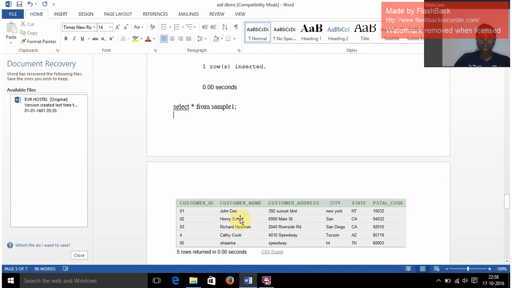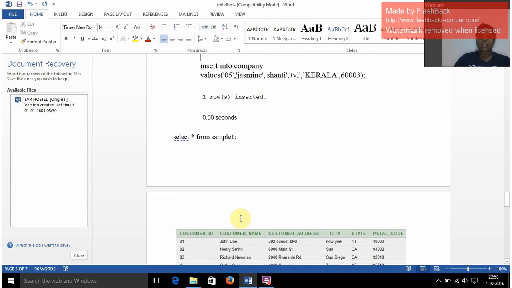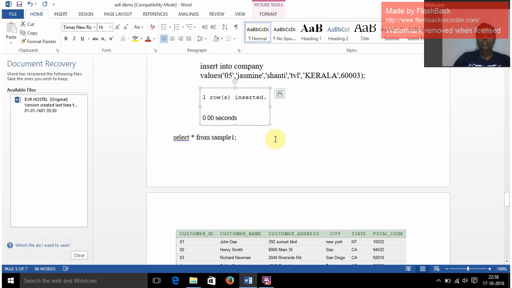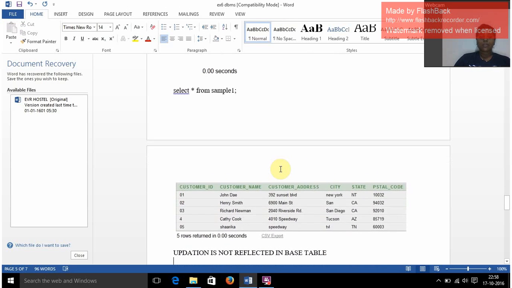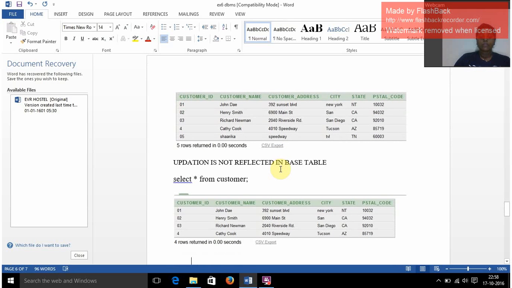And then we are supposed to insert values into a view and see whether the view is updated or not. In the same way as we use the basic insert statement, I'll be using this one also, and I'll be giving insert into company values followed by the values. I have given Jasmine, Shantinagar, Kerala. It is showing one row is selected, but the view is not updated over here. So no updation, or the base table or the view's main table is not updated.